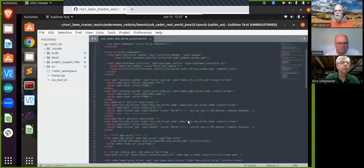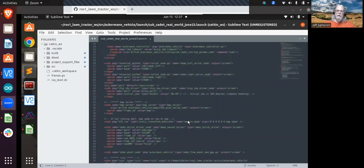There's some trick. If you say redirect it to a file, you won't get anything on the screen. But there's another trick. There's something like you put it like a %1 or something, and then it puts it on the screen and puts it into a file, I think. So that'd be a quick way around that. If you don't need to see it on the screen, just start your launch file and say redirect to a file, and it'll take all this data that's coming up on the screen and put it in a file for you.